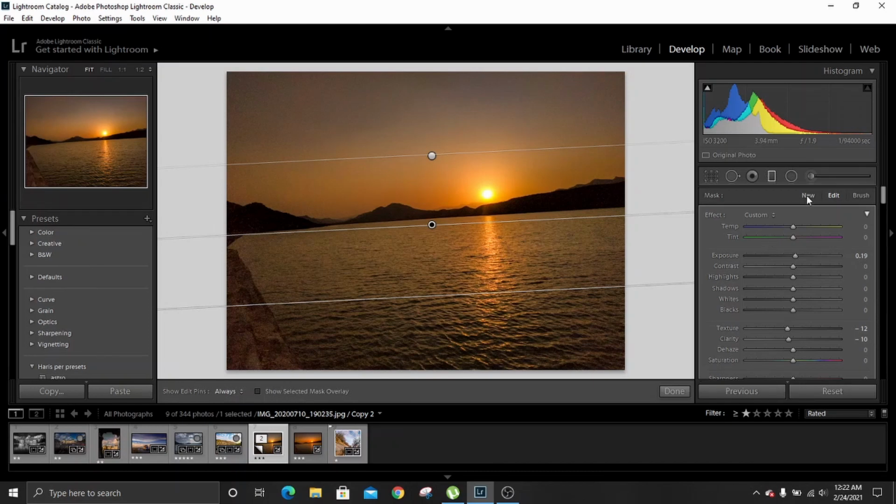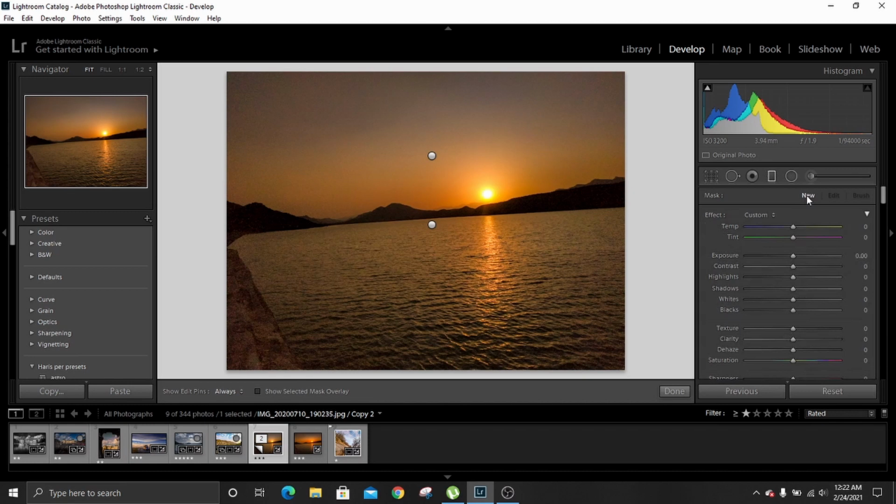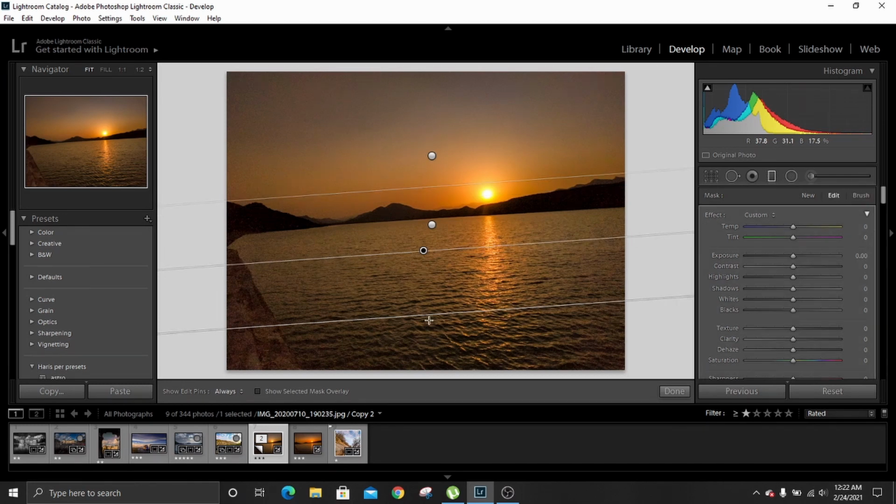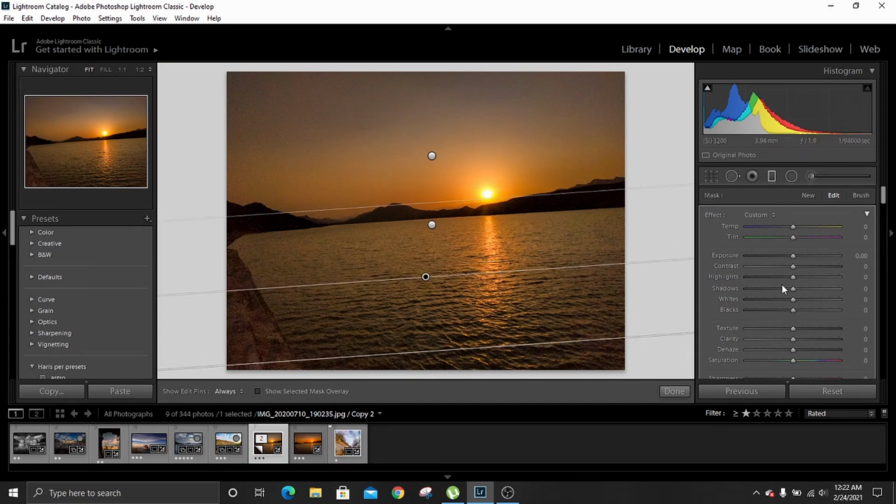I will be taking another graduated filter just to add a bit darker effect at the bottom part of the photo so that the focus is mostly on the sunset. Decrease the exposure to get some dark effect.